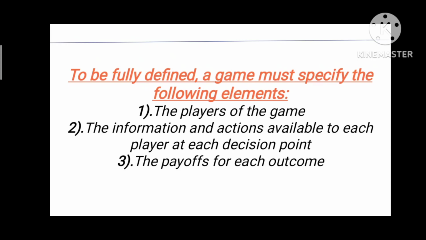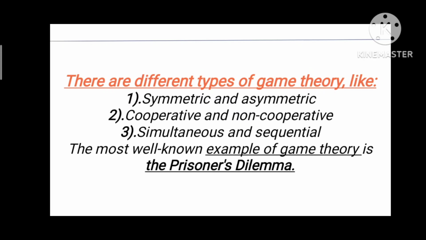As I told you, it's an example of the prisoner's dilemma because while taking a strategic decision, they bypass the strategic decision and make sure they take a decision in a way that they can win for certain or lose for certain. See, if a person takes a strategic decision, then it depends. We can't know if a person wins or loses. But if it goes to the prisoner's dilemma, a person can exactly guess if he can lose or win because he knows he bribed the other person. He exactly knows what wrong he's doing, right? So that's the way the prisoner's dilemma plays a role in game theory.